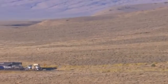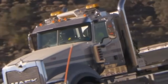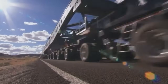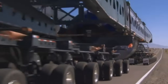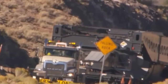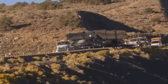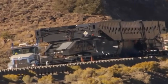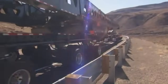Nevada brings a welcome change — daylight travel through far less populated terrain. But the route also brings some serious grades, a true test for the Titan by Mack, which shines. The Allison 4700 RDS automatic transmission proves invaluable: having automatic transmissions ensures constant power and the ability to sync the tractors together going up grades. Going downhill brings a different but equally daunting challenge. Thanks to the Titan's Mack Power Leash engine brake, progress is steady and safe — providing enough retardation to descend hills on engine retardation alone, without using trailer brakes at all.